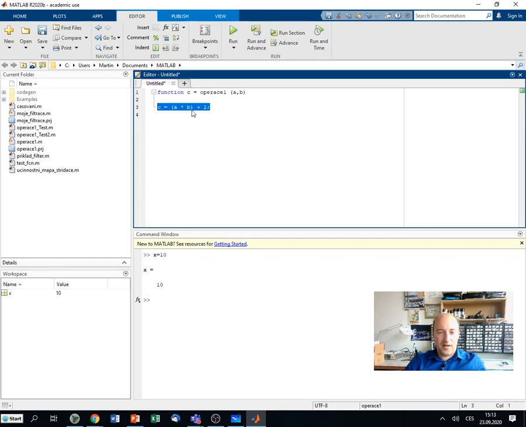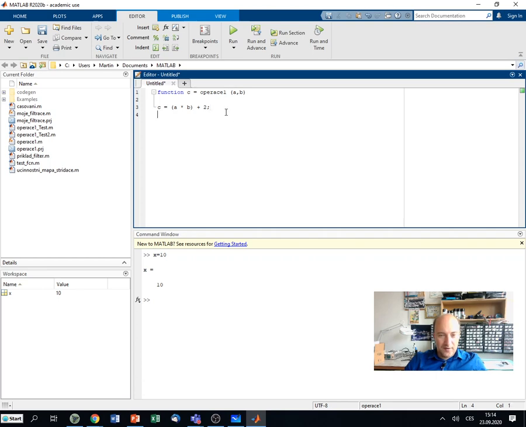Here we see that this is just a mathematical formula, and when this function is called, it calculates the result and stores it in the variable C, and then this will be returned to the function that has actually called this operation.